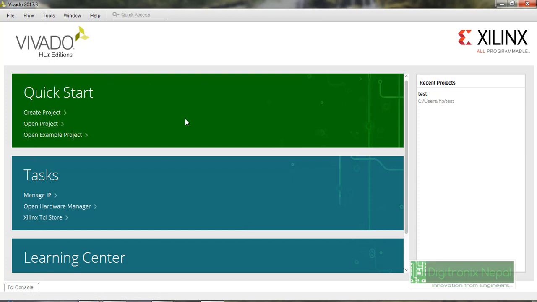Actually we already have one, and I'm talking about 2017.3 and the previous one. In the past, VIVADO was a little bit different than 2017.3. It has a little bit better user interface and is easy to use, so we can see lots of graphics added inside VIVADO, and it seems it can even process a little bit faster than the previous one.